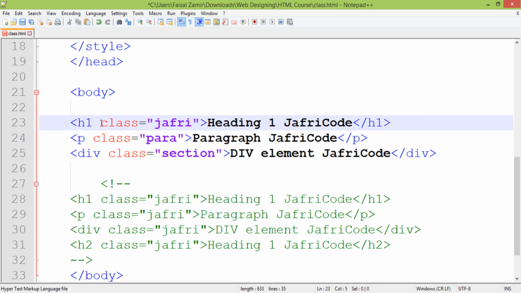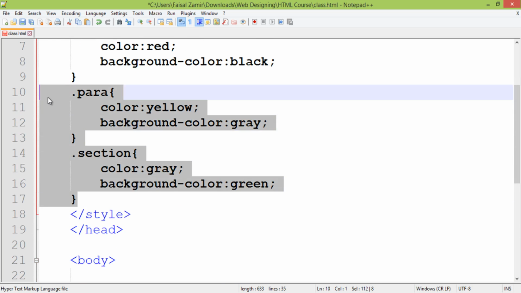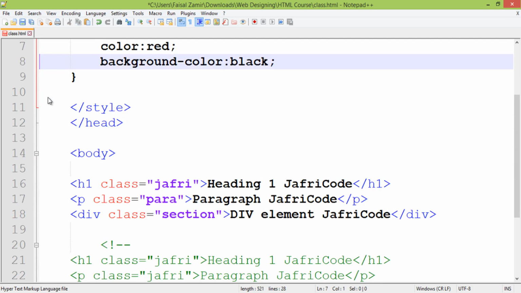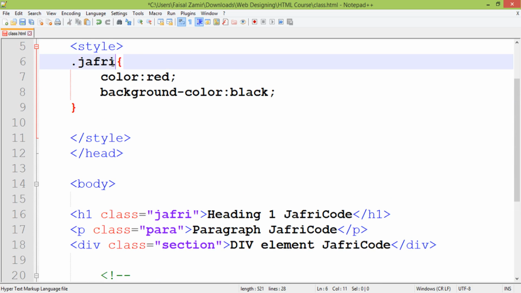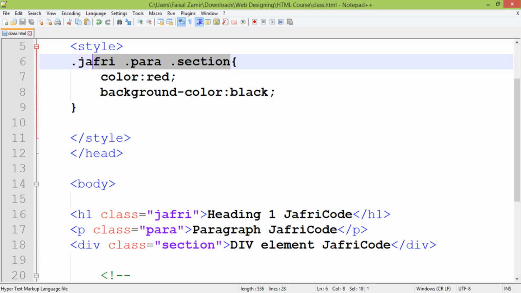For example, these are different elements that have different class names. I want to target these class names in one selector. Then what I have to do, I have to remove this style and just give a space, then give another class name, give a space, and write section. So this style will be applied on every HTML element that has these class name values.